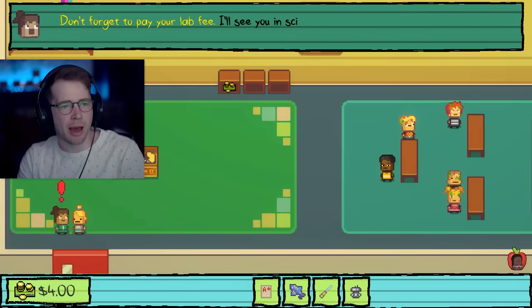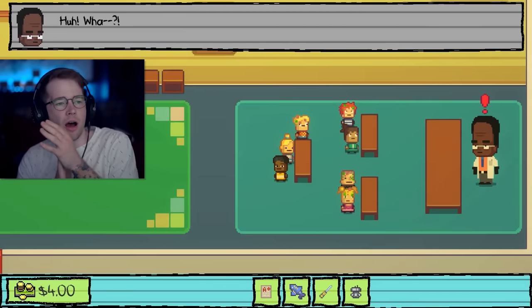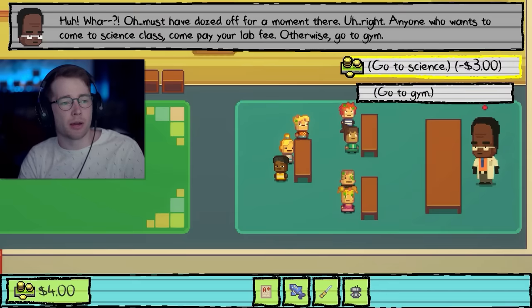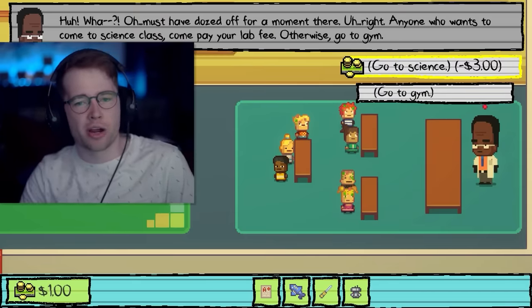Don't forget to pay your lab fee. Oh yeah, have we got enough? I think it's $4 or $3, right? It's less than $5. Easy. Huh? What? Oh, must have dozed off for a moment there. Right. Anyone who wants to come to science class, come pay for your lab fee. $3 straight in your pocket, my man.